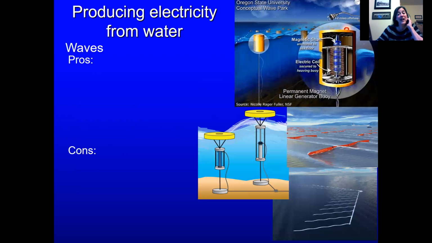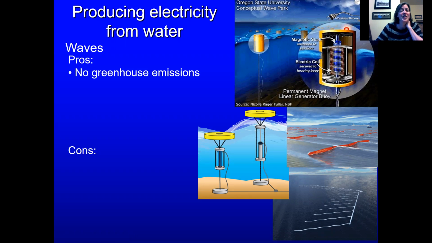All right, and then waves. People are looking at wave energy. So again, waves are out in the ocean. Wave energy is wind generated, and that wind is solar generated. So can you use the waves and have things that bob up and down with the waves, and as it bobs up and down, it could spin, like it could generate a current. You can see one type of wave plant down here. You have different visions of what these wave plants could look like, and they are being built.